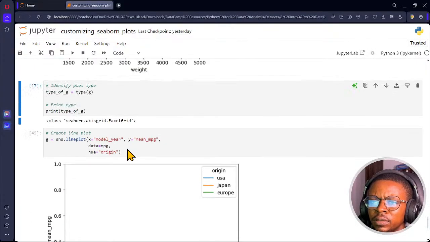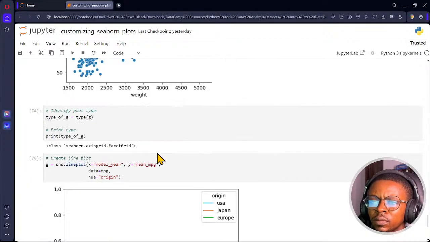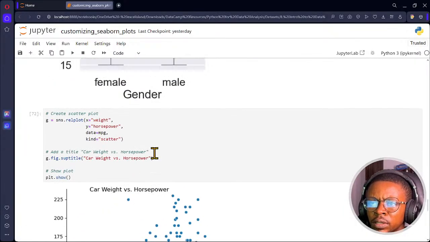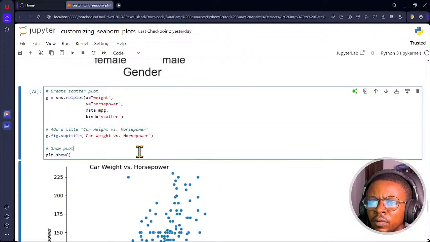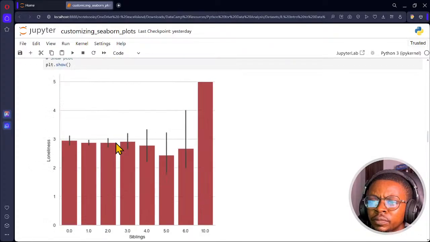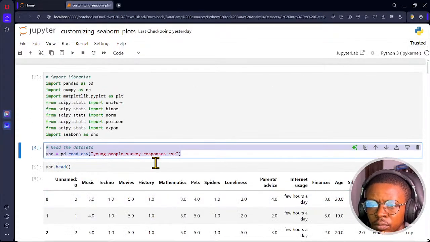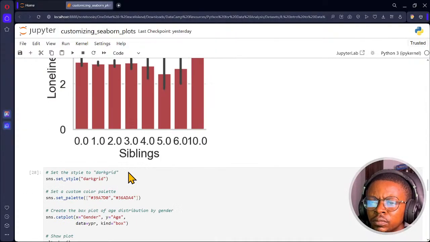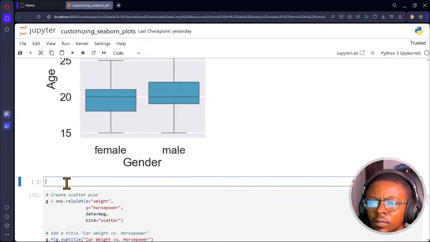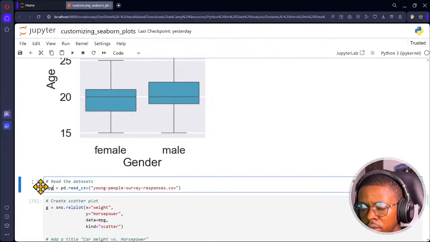It is not affecting it though. Interesting. Now let's connect to the data set again, right from here. We're going up and say I want to get the MPG data sets. MPG.